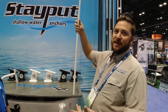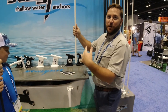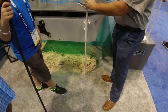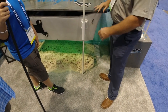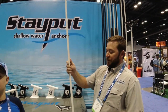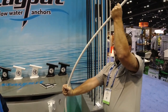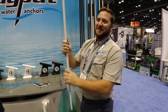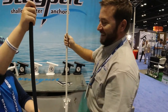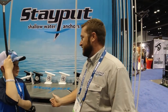If you're not familiar with the concept, this is our boat, by the way. You're on your boat, bring the boat to a stop, put it through the mount, slide to the bottom, anchor it down. It's kind of like a floating dock concept for the boat. What this pole is going to do, that pole is going to bend like crazy. It's not going to snap unless you take off with the boat. That's it. So we have a bunch of different mounts for a bunch of different boats.